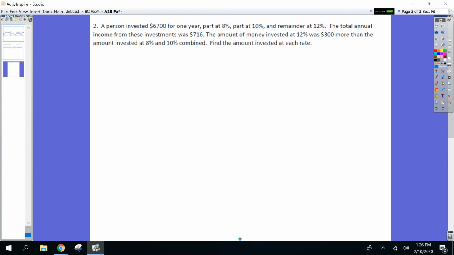All right, help me out, kids. What am I looking for? How many rates are there? Okay, so we'll call X the money invested in the first percent, the 8% that I put in. Y can be the money in another percent, the 10% account, and Z will be the money in the 12% account. If you have 3 variables, you have 3 equations. They always match. 3 variables, 3 equations.